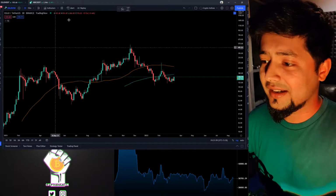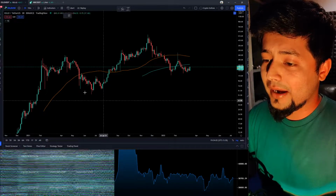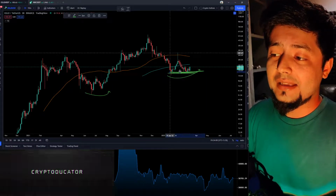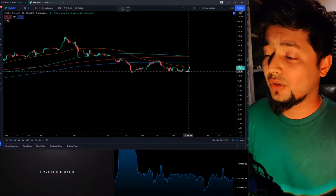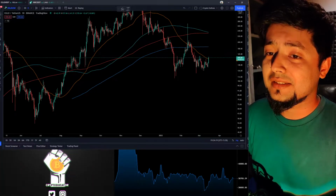Let's talk about EGLD at first, right? Now on the bigger side of things, it is kind of setting in a macro higher low, guys. If you talk about this entire price action being supported by $125 regions, EGLD has a nice looking setup coming from the bottom side, guys, because even on the daily time frame you have multiple drives of bullish divergence, plus you have the 3-day time frame also having a crazy amount of bullish divergence, right?